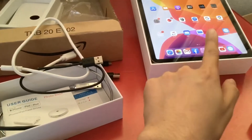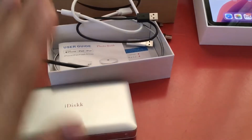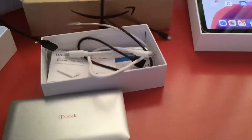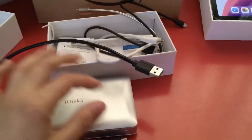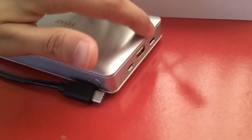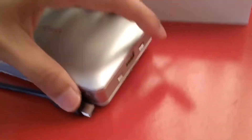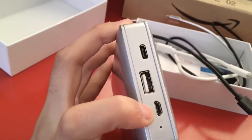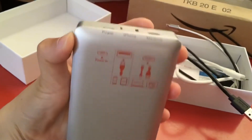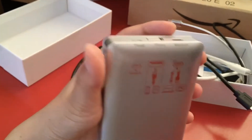Once you've downloaded the application, this is very important: you have to keep the device charging the whole time you use it. The device comes with adapters — this one is for Android USB, this one is Type-C, and this one is for MacBook and iPhone. They all have different power connectors.